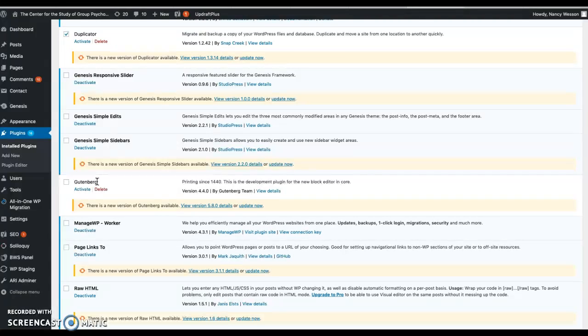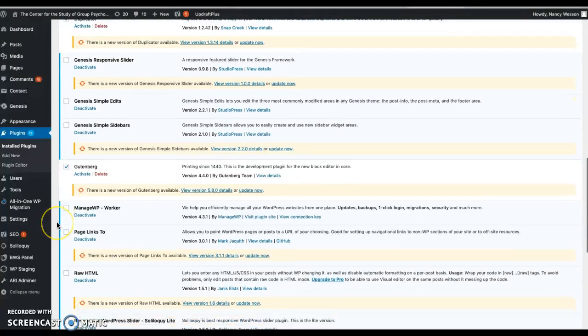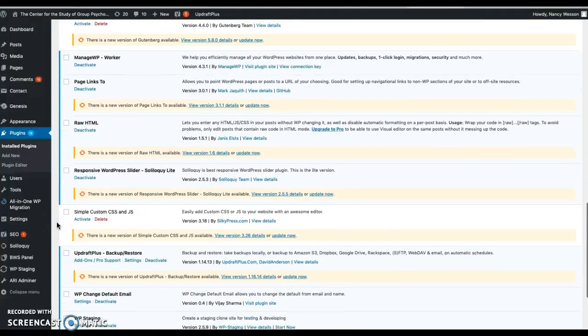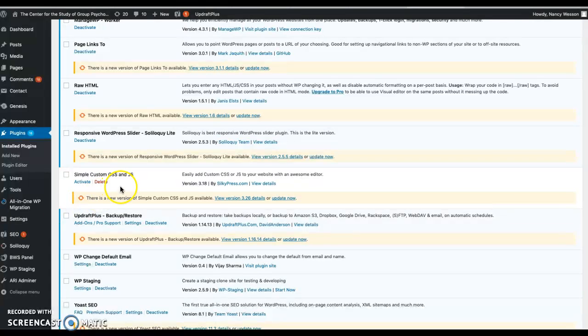I think I would rather focus on making tutorials and training you on how to use this newer version, because I think it's totally suitable for what you're working on for your site. So let's go ahead and stick with the new version of the editor, which is already in use. So we're going to go ahead and get rid of this plugin too. Having these non-activated yet still installed plugins can be an issue too. So we've selected those two.